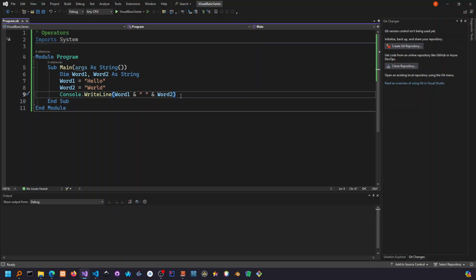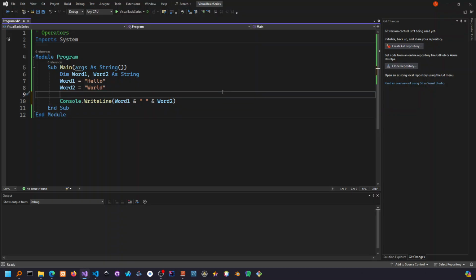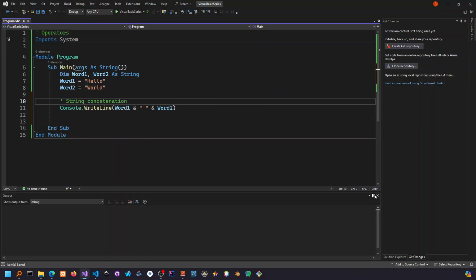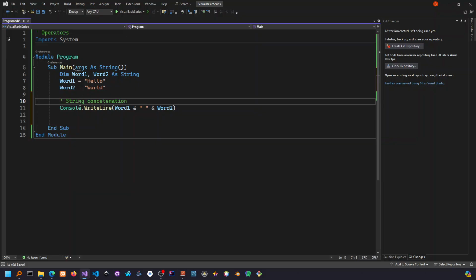Then maybe we can put a comment right here and say string concatenation, just like that. Then after string concatenation, we want to look at how you can go about making use of the mathematical operators. So let's go ahead and look at math operators.